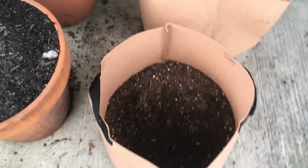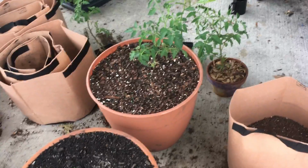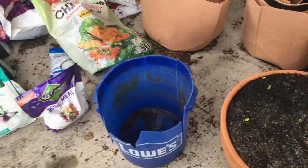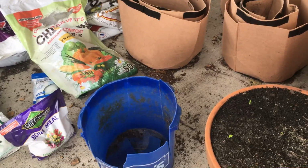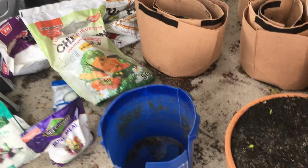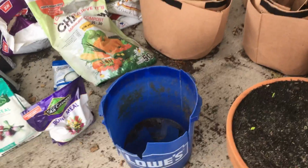Fabric pots are the second best choice. Plastic is fine as long as it's meant for gardening. These tend not to break down in the sun like the buckets do. Buckets, terrible choice. If buckets are all you can find, get a cardboard box. You will be better off growing your crops in large cardboard boxes than you will buckets.